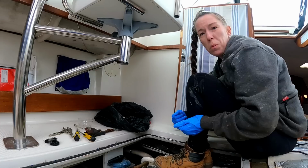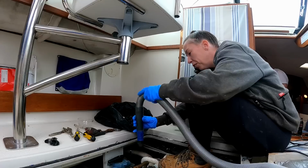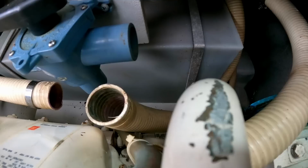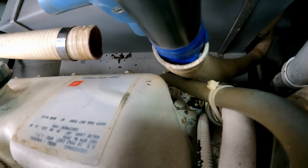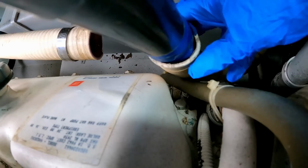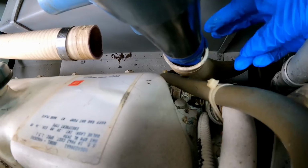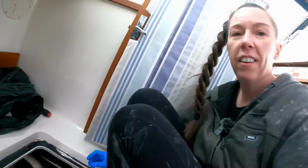So we've got the Hoover. So let's put the Hoover on the pipe and see if I can get the stuff to come up where I can reach it and get it out. Done! So, yeah, that did the trick.